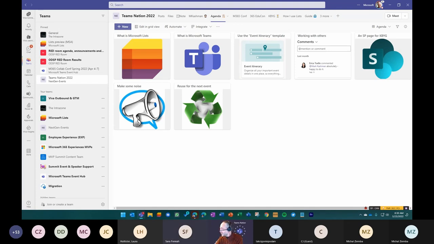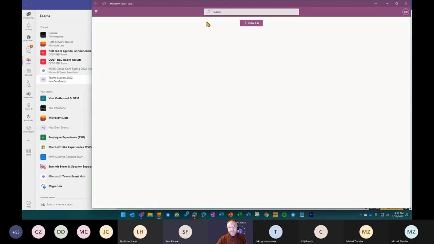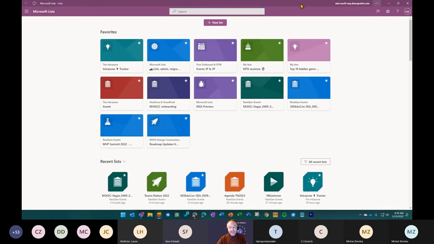Yeah, we've got a few questions and we've got William with his hand up. But the questions we're seeing in the chat are all in relation to the list being stored in the SharePoint site and being able to use your SharePoint permissions to work with that and modify the permissions on that.